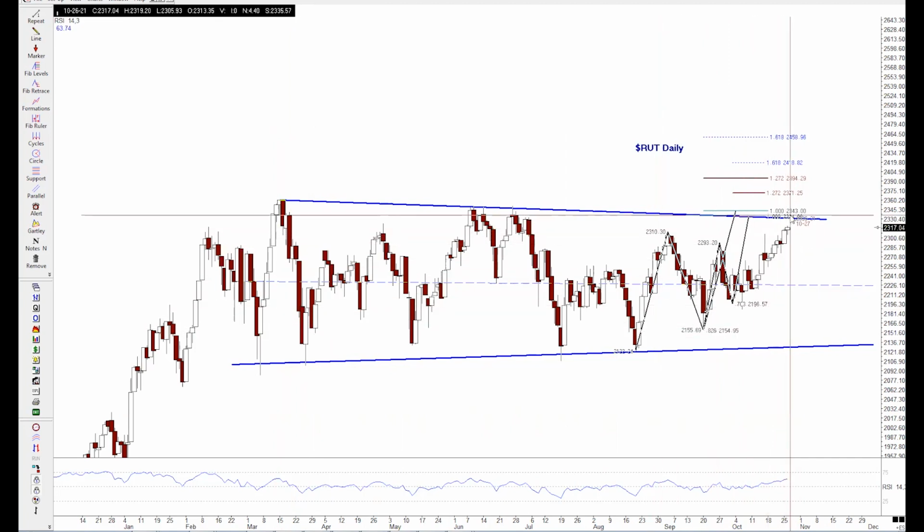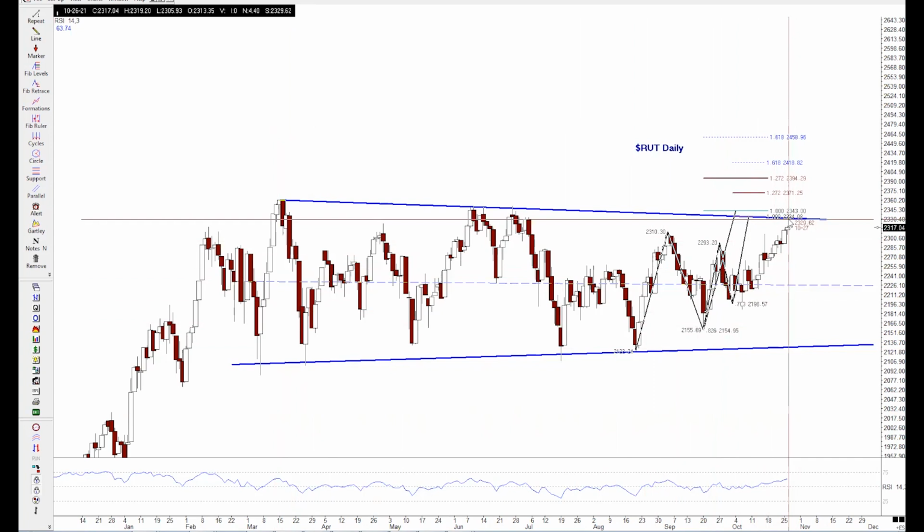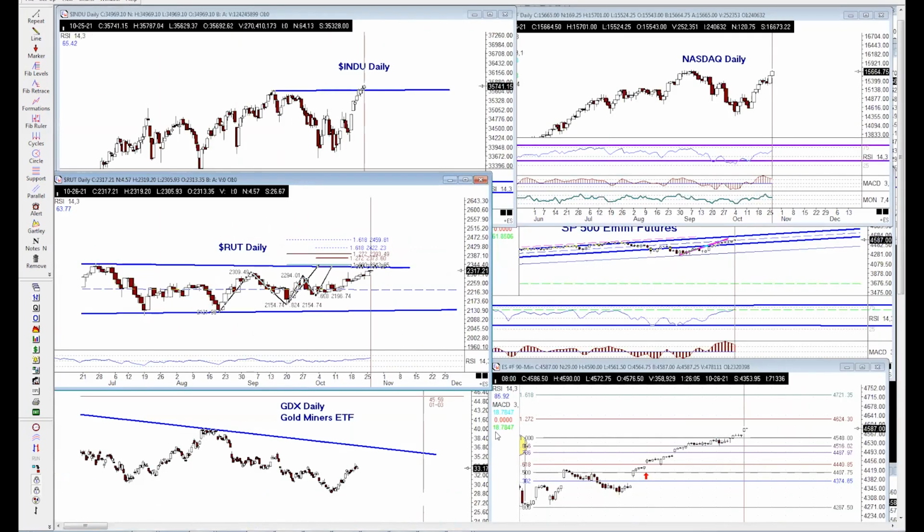In fact, right at the top of this trend line, these are A, B, C, D sell patterns. I have 2 of them right here. And so it's going to be interesting to see if this trend line up here holds at resistance again with these sell patterns. Now, of course, these can fail. And what would tell us there's a failure is a strong close above that trend line. But it's just not as strong as the other indexes. So the question really is, is this kind of telling us something about the US economy? So I would be keeping an eye on that index.